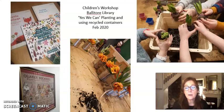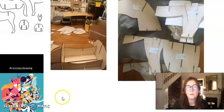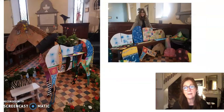I was telling them about Puppy, the Jeff Koons sculpture, which is made out of plants and is in Bilbao, and it gave me an idea for Crinn agus Óg that we would do a sculpture made completely out of flowers. But that didn't happen because of COVID, so I had to come up with some other way of doing it, and the way I did it was I got a horse cut out of plywood. I did a horse because it's Kildare, a more local animal, and delivered all the pieces around the county to the kids, and they all did their creative bit on it and sent them back to me, and then I put the horse together.